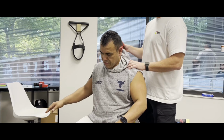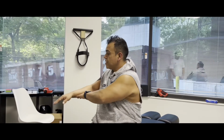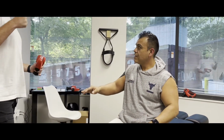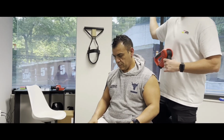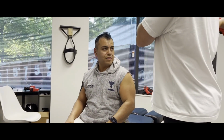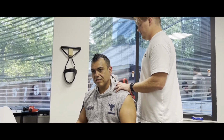Which way is the hardest in the movement? Would it be going out like this? I didn't try. Okay. With my help, yeah, it's good. But myself, yeah. All those muscles, tendons, ligaments, everything in there just stretched out to the max. Because when you were going up, you went all the way back and then out. So your shoulder was sticking out in the front, right? Like this. And you just went straight to the hospital? Yeah. Like 20 minutes, right? Yes.